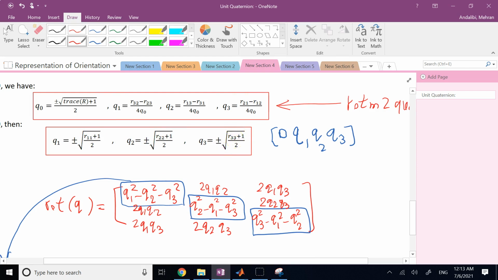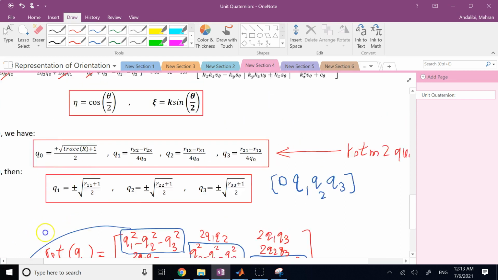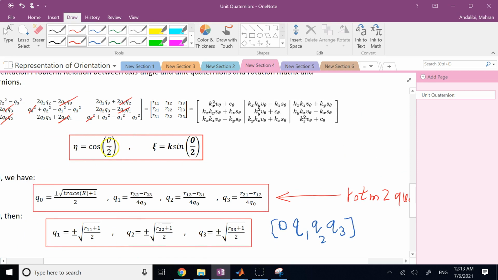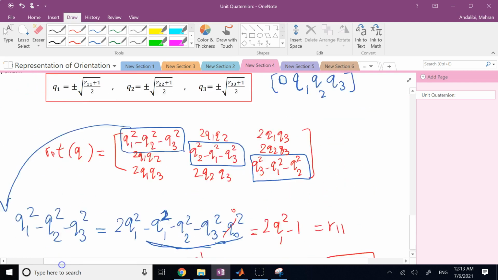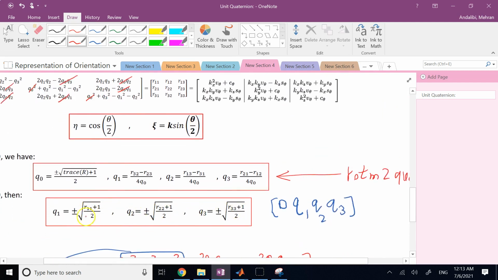And that means that although in axis angle I had singularity, in this case I don't. In this case, theta of 180, which can be a potential for a singularity, does not lead to singularity. Even though Q0 is 0, there is no reason for the others to not be found, because you definitely have these diagonal numbers, and you can add them to 1, not dividing them by 0, just dividing by 2 and then taking a square root.